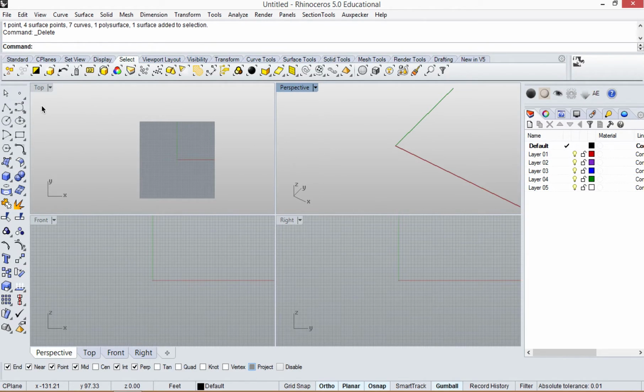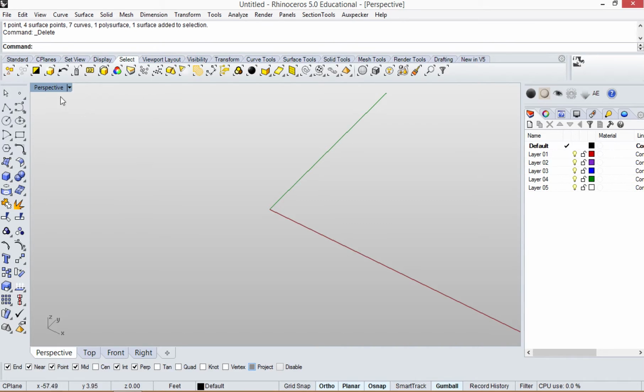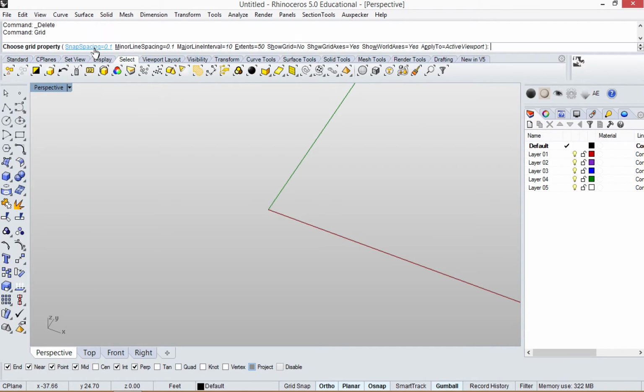So as we discussed in the previous tutorial, points are a basic, fundamental piece of geometry. So I'm going to double click the perspective and just open up our perspective. Now yours probably looks a little bit different than mine because I turned off the grid.